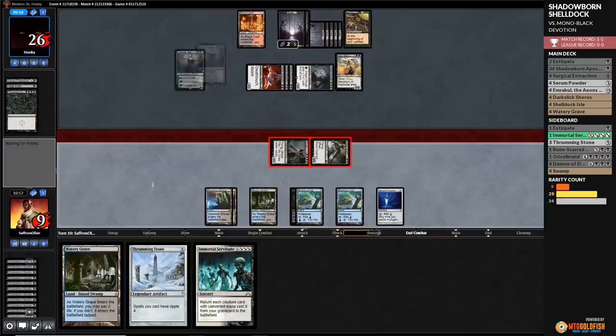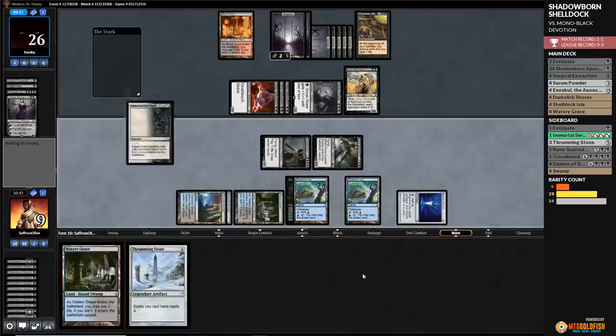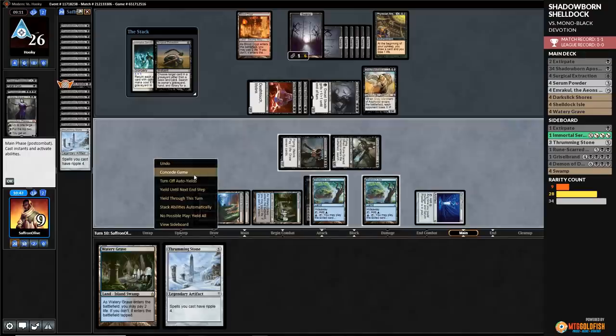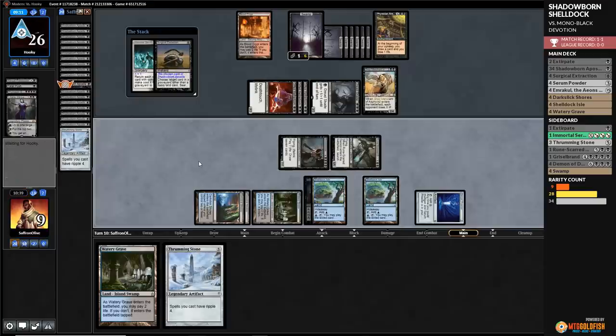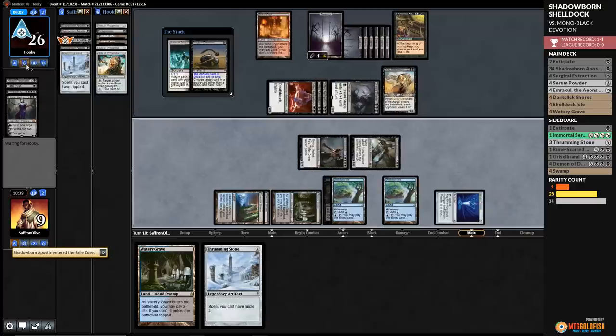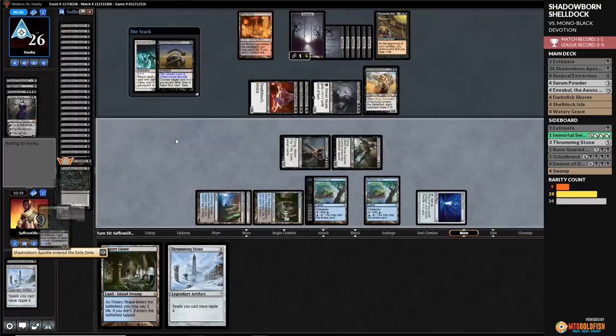Yup. Immortal Servitude. Oh, no! All right. All right. Yep. Opponent had it. Wow. Man, they drew a lot of graveyard hate. Our opponent managed to draw 3 relics and a surgical. I guess people are prepared for graveyard decks.